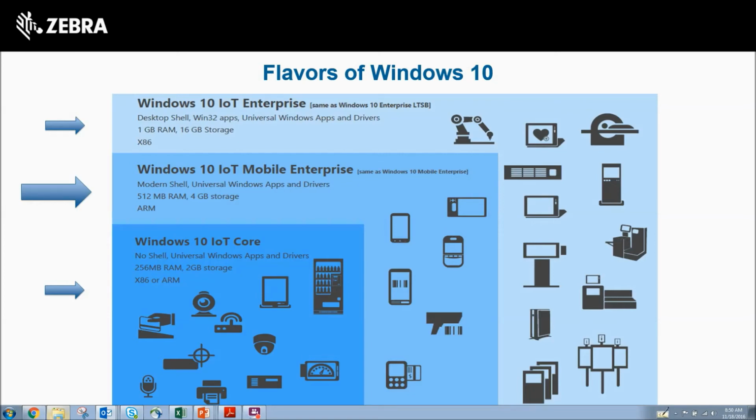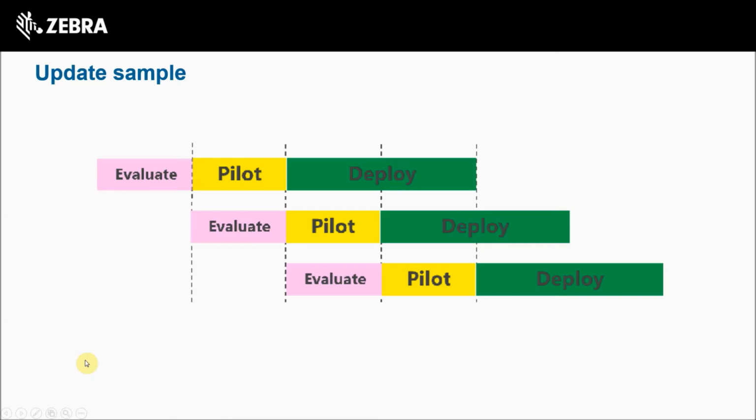So speaking of updates, Microsoft's going to be releasing new patches and OS versions all the time. Your customers will need to continue to evaluate and pilot these as they are released. Even so, Microsoft will allow enterprises a 4 to 8 month evaluation period to update or to pilot updated versions. That may not sound like an issue initially, but as indicated with the graph, customers will probably be continually evaluating one version while piloting another and then deploying possibly another version.